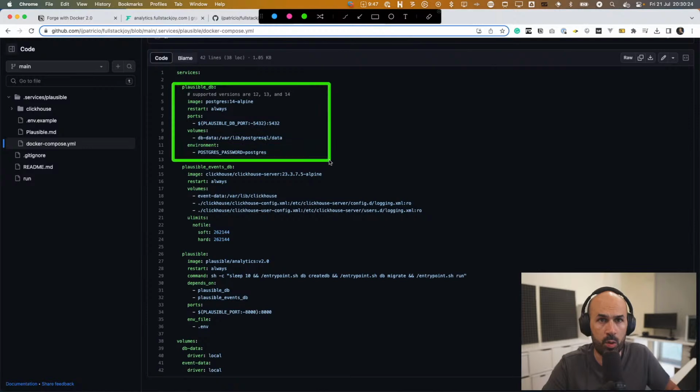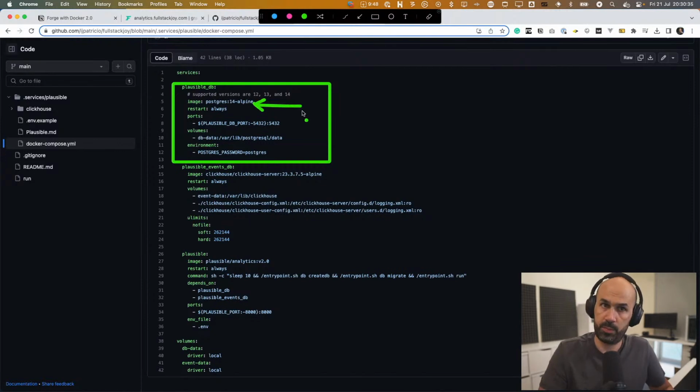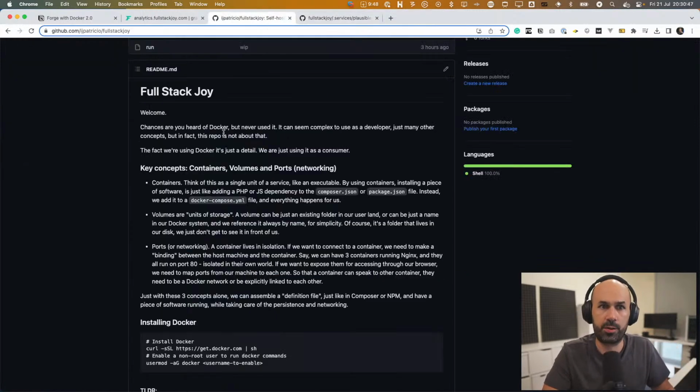This is one service. And we are saying, hey, I want to run Postgres 14, and that's it. That's the dependency. And for the next part, we want this dependency to be always running, and that's it, basically. That's the container.